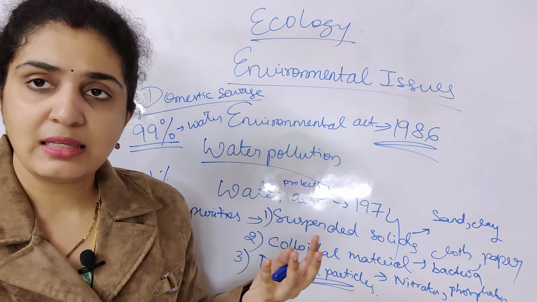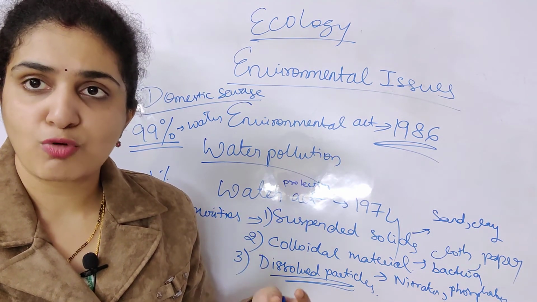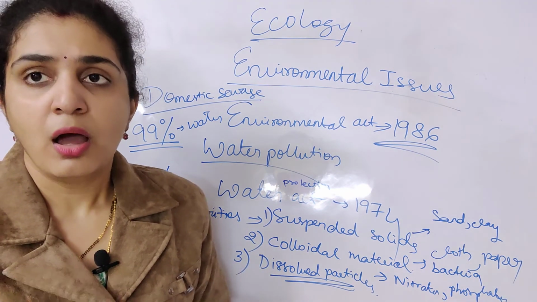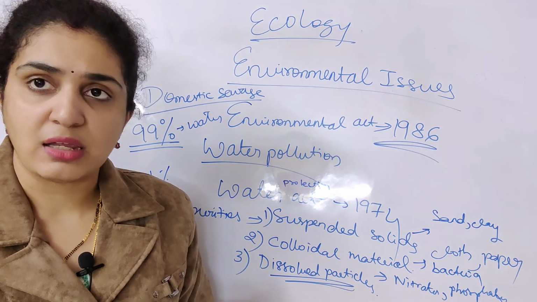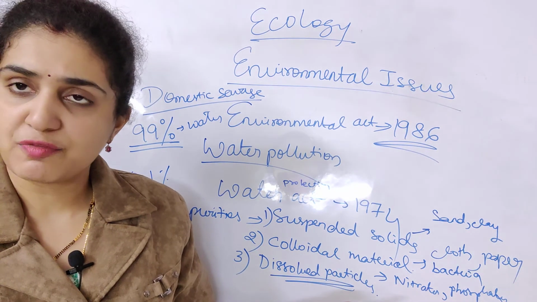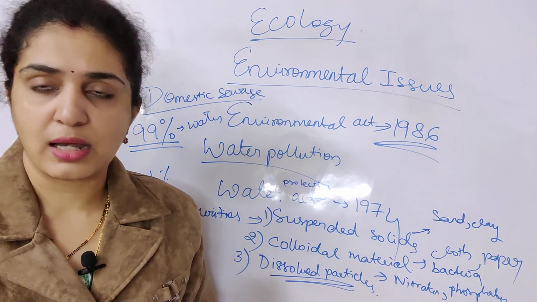We will see in the next class, we'll continue with this wastewater management, or the Water Act, how it was passed and all, and how the aging of the lake and all is taking place. And then we will start with air pollution. This is water pollution which we are dealing with. After that we will see about air pollution also in the next class. Okay.